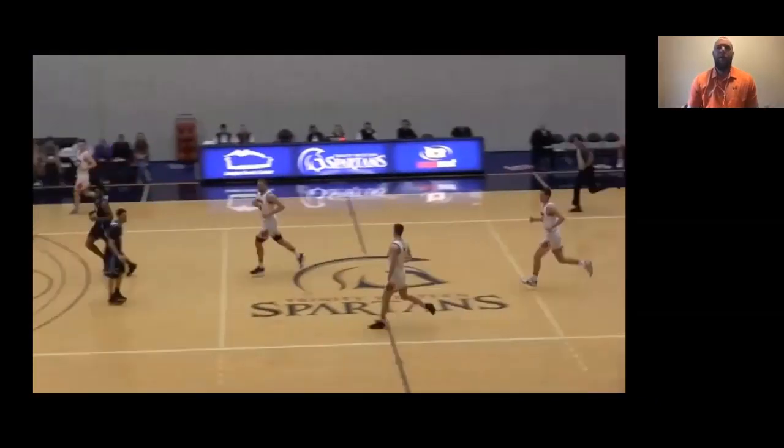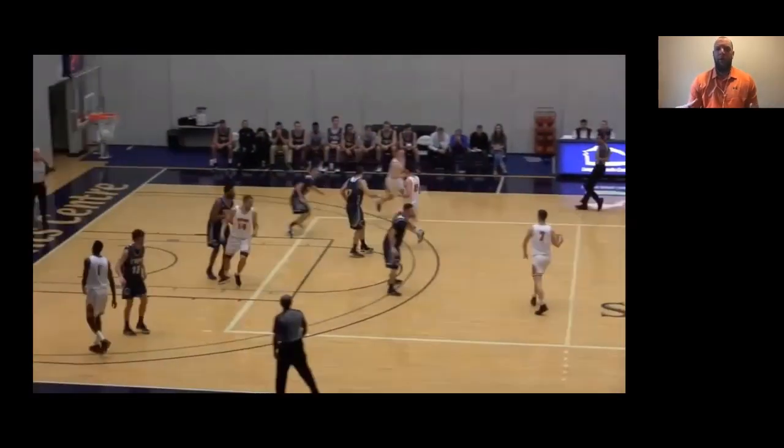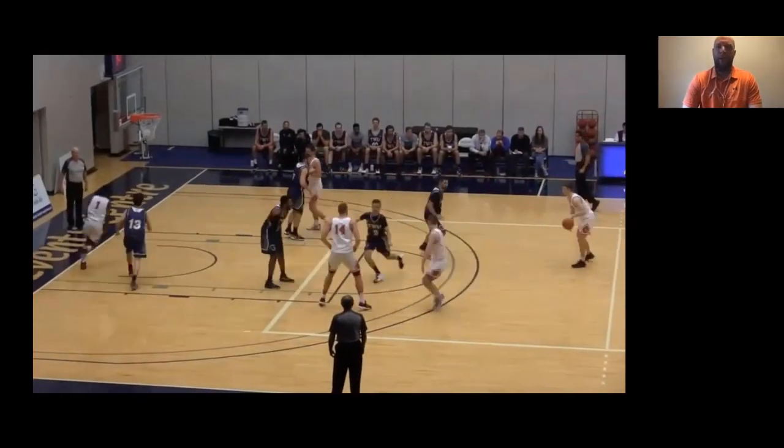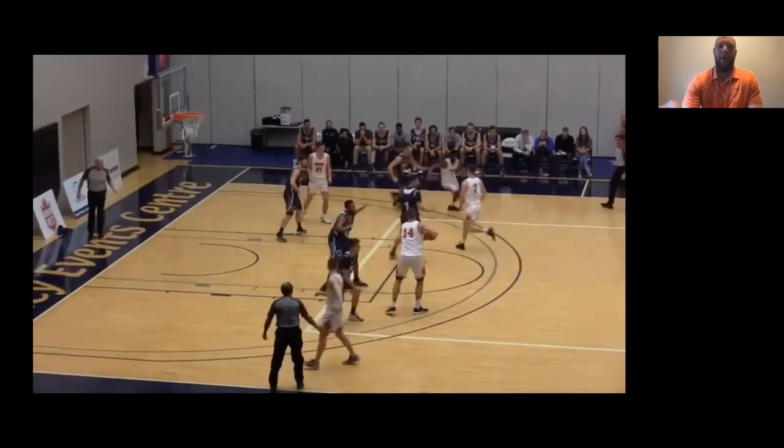And again, 4-down action. Changing sides of the floor. Okay, into Horns. Able to get a slip. Again, not a perfect possession, but they're working to get into something constantly, which is important, right? They're constantly trying to do the right thing. Okay, high post touch. Able to go away this time.